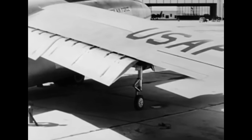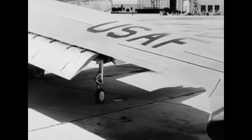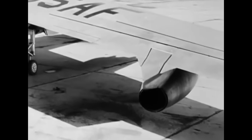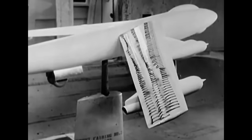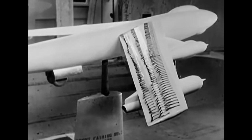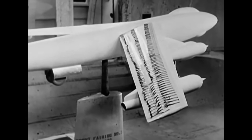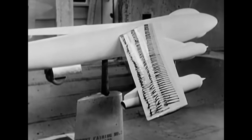They're available to minimize and perhaps eliminate a potentially serious problem of maneuvering the B-47. The basic problem is simply this. On a swept wing, the center of lift tends always to shift outboard. At low air speeds, in a stall for example, the still air on the top surface of the wing moves toward the wing tips and literally piles up.